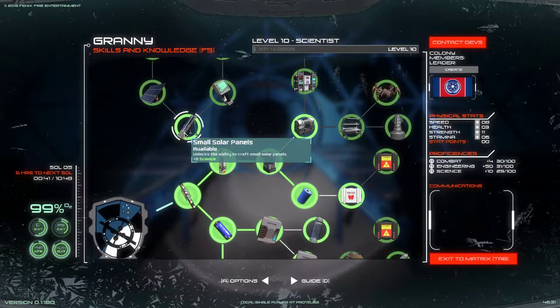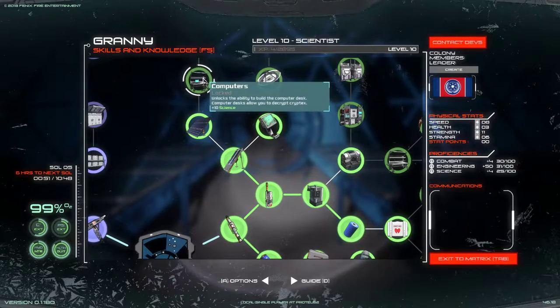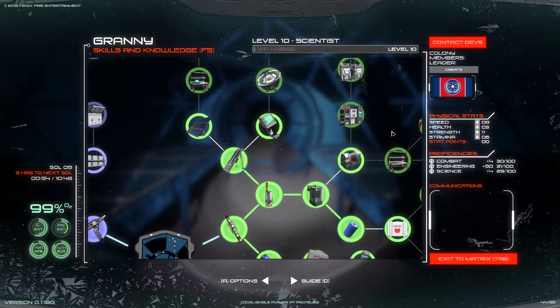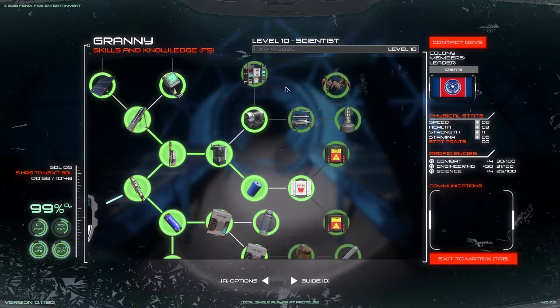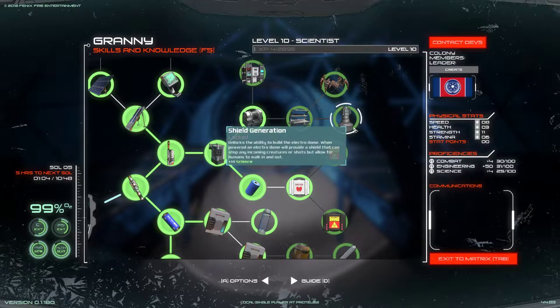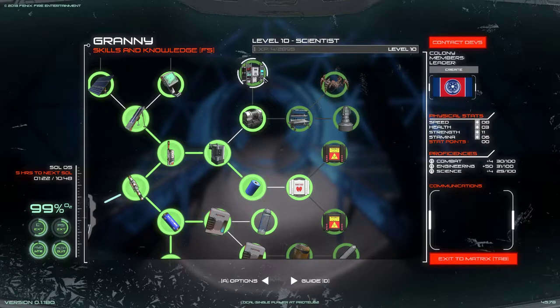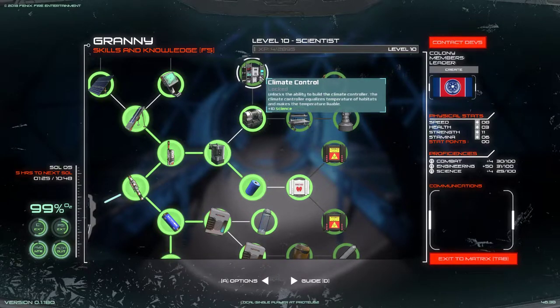What are you? Small solar panels. Unlocks the ability to craft small solar panels. Well, that sounds like it should be a good idea. I don't know that I'm going to need that. What are you? Computers. 3D printers, I've already known. Chem table. Oh, I haven't got enough of the chem table. What are you? Shield generation. Oh, okay. Right, that's good. And oh, what are you? Unlocks the ability to build a mechanical crab. Mechanical crabs are half organic, half metal, made from the repurposed remains of deceased monsters. Well, that's interesting. Right, that's okay.